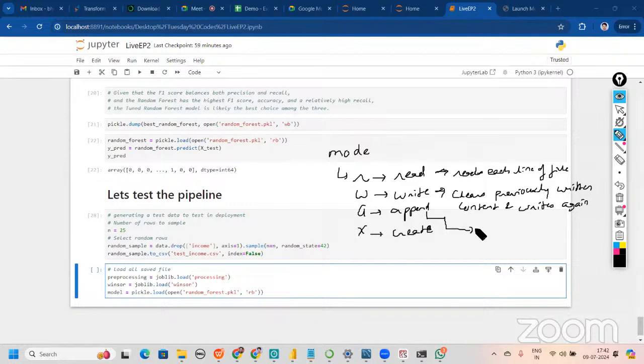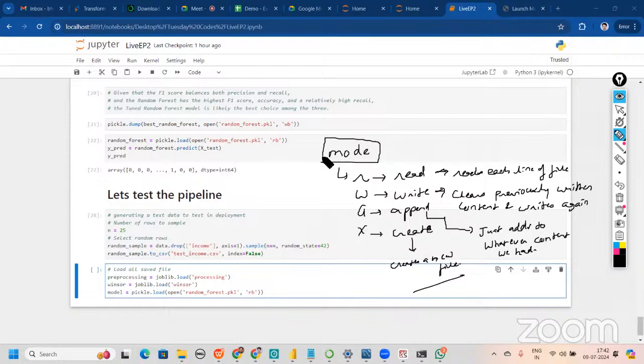Append just adds to whatever content we had. And create, X, creates a new file. This is the basic of it.